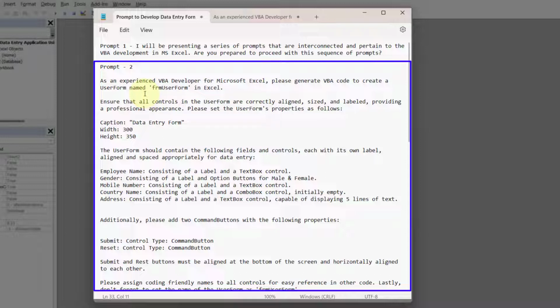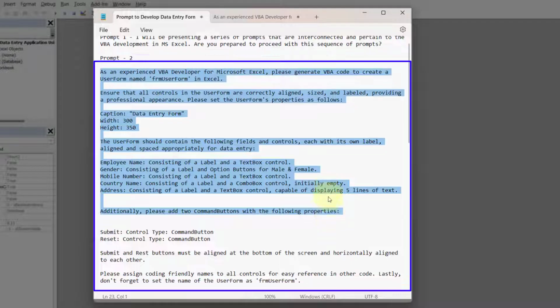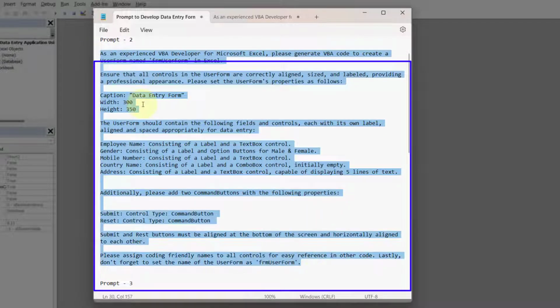It means we do not need to go and create the form, put the text box controls, combo box controls, and set the properties to design the form. All those activities will be done by the Visual Basic application code itself. So this prompt will fulfill the purpose of creating the form at runtime basically.